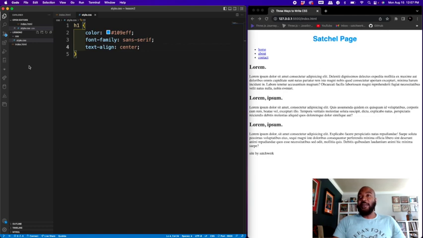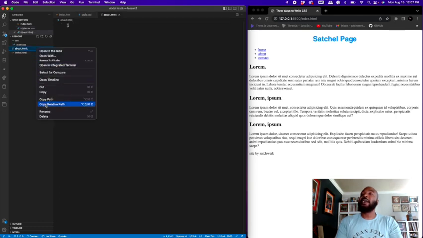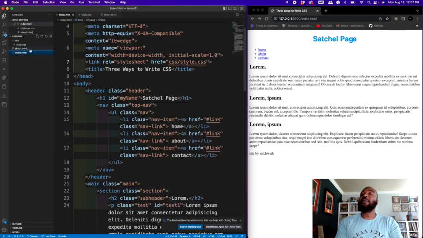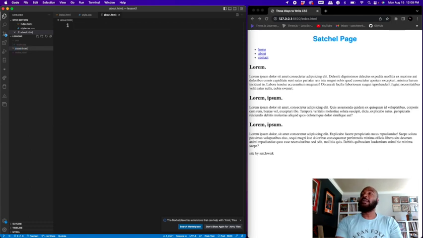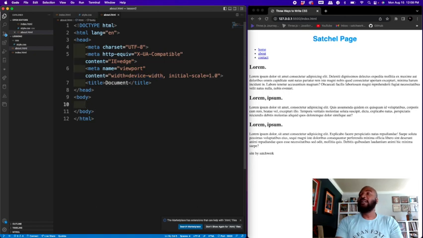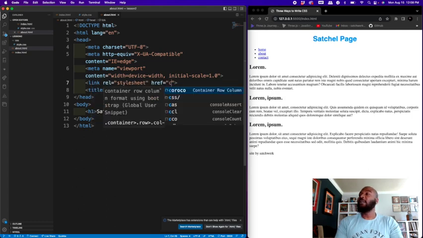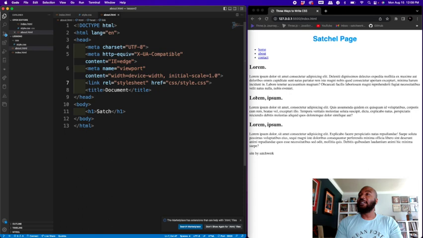Because what I can also do now is create another HTML document. Just real quick, I'm going to do another HTML document. Let me fix that naming up. I added a semicolon to the name. Okay, there we go. Let me do HTML5 real quick, and I could do another H1, and I'll just write "stats" right there. And what I'm going to do is just link this style sheet, that same style sheet, here.